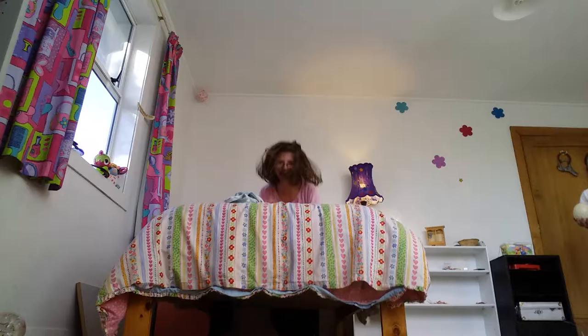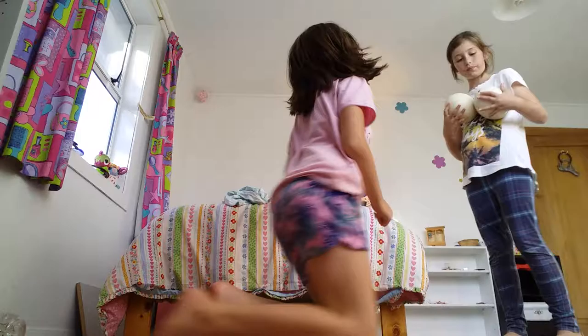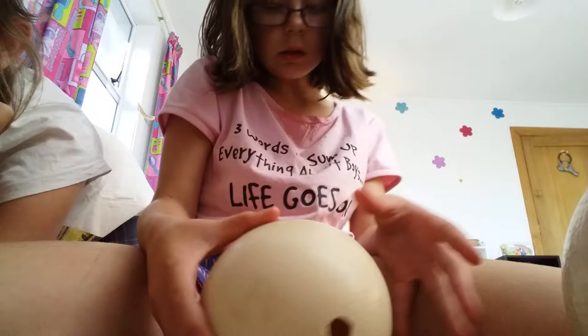Guys, I drilled a hole in them, but there was nothing in there. Wait, let me see. Look, there's nothing in there. Well, at least we found some eggs. Nothing in there. No, how's these just little cracks? See? Do you see nothing in there? Maybe they died. It's not like they died or anything.